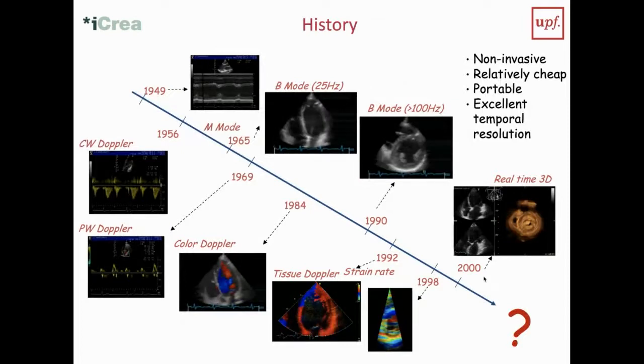So when we talked about ultrasound, we saw that we had different ways of doing imaging, which is partially historically evolved, but we are still using. So we have M-mode imaging, we have B-mode imaging to make tomograms, and then we have Doppler imaging to look at velocities. And we can do that with color Doppler, and we can also look at velocities of the muscle. Nowadays, we can also do 3D imaging, but all of these different ultrasound sequences are actively being used in cardiology.